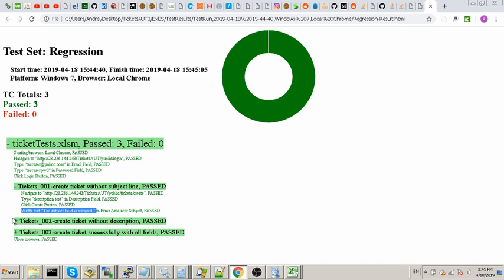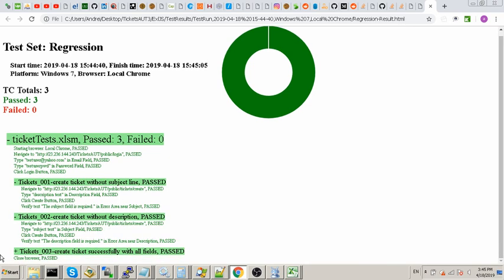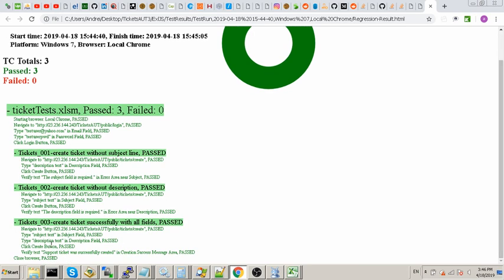So all steps passed. We go to second test case, shows each step passed, and third test case, each step passed, and at the end it executed this instruction close browser. So great. So we just created 3 test cases, all data driven with GUI tool, and we did it under 10 minutes. So this is perfect tool for beginners.